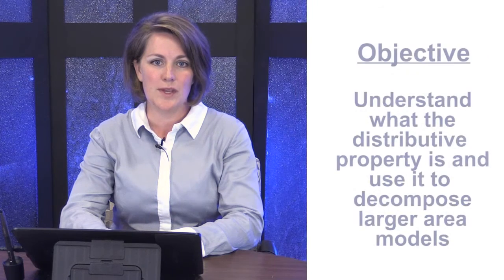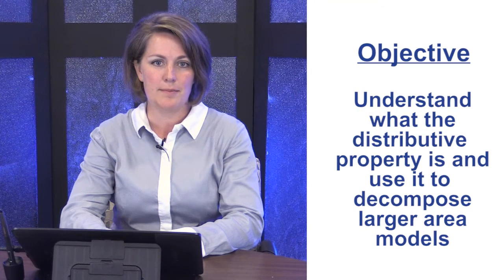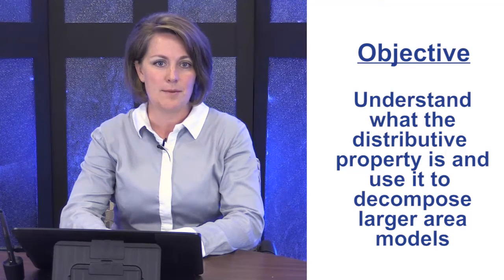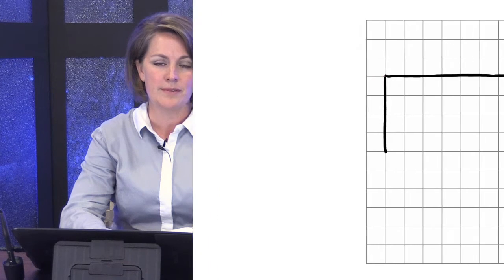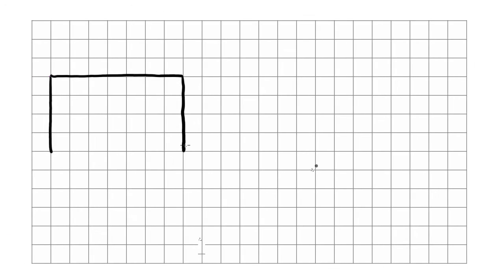In this lesson, students will gain an understanding of what the distributive property is and use it to decompose larger area models. In order to understand the distributive property and the models we'll be using today, students need to rely on their knowledge gained in prior lessons on finding the area of rectilinear figures and writing equations for them. Let's look at an example.